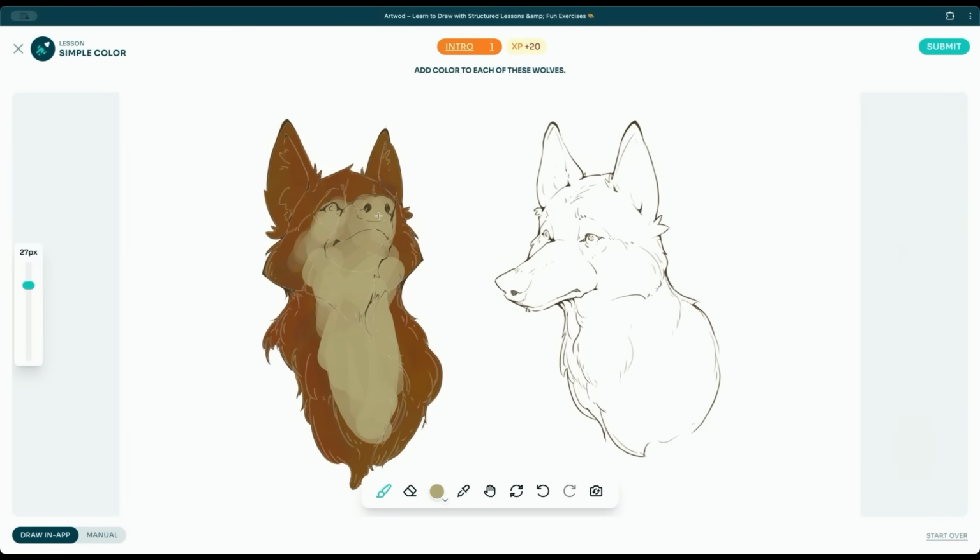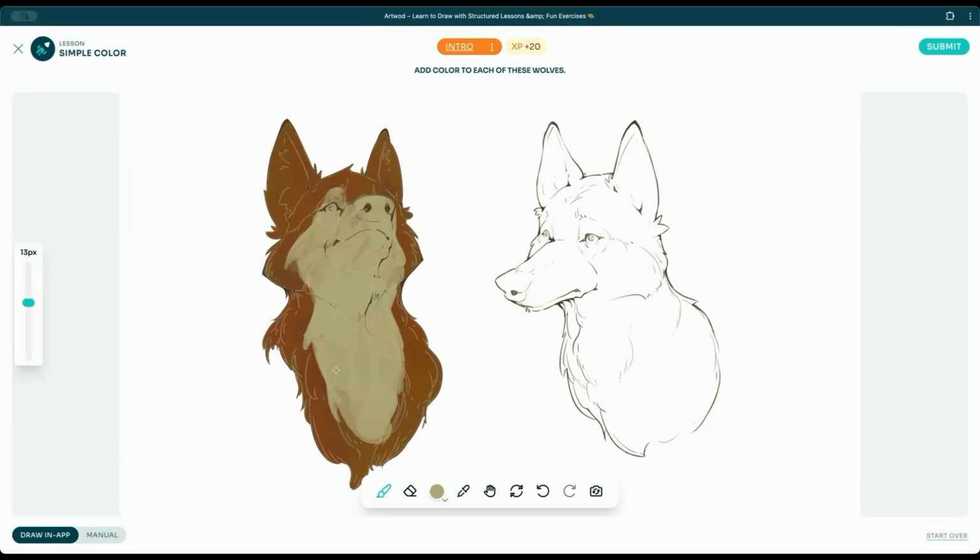And then the main thing I would recommend that you do, which I'm not doing right now, which I should be doing, is try to at first define the edges of those colors as best as you can. So don't try to keep those edges too soft, because again, you might create muddy colors or something, which is not something you necessarily want. So in the beginning, I would say try to define your color areas as best as you can. And you can take your time with this, right? You don't have to rush through it like I'm doing here.